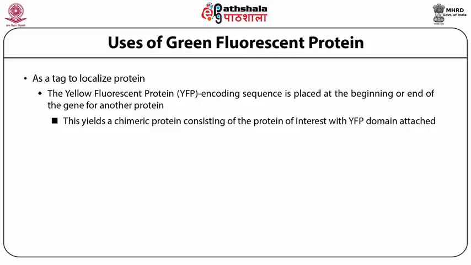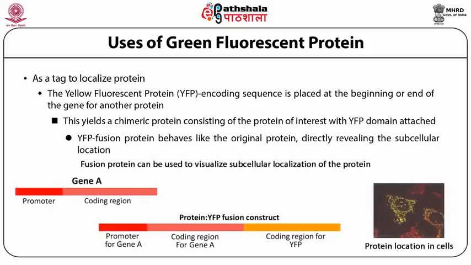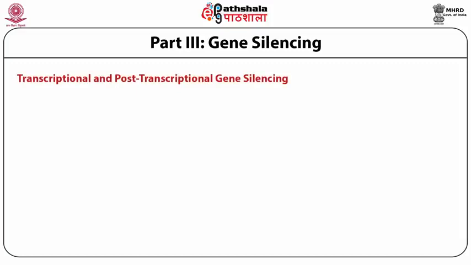And when you observe the cells which express this fusion gene under the microscope, under appropriate light conditions, you will visualize the places where this protein is targeted. In other words, a fusion protein can indicate where actually inside the cell this protein is targeted and localized. That's how the tagging of the protein can be used. The fluorescent protein can be used to visualize subcellular localization of the protein. So far we have completed the discussion about marker genes and reporter gene systems.